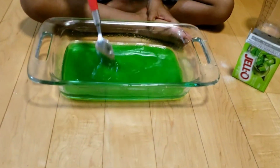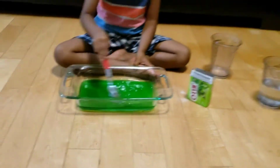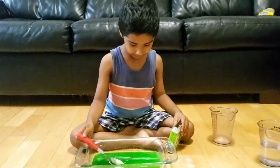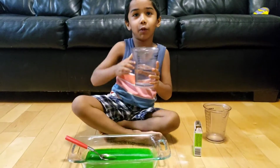Can you break all the big mountains in there? Do you think all the big mountains are gone? Yeah or no? No? Okay. Can you keep mixing it now? Yes? Okay. Let me get this cold water.